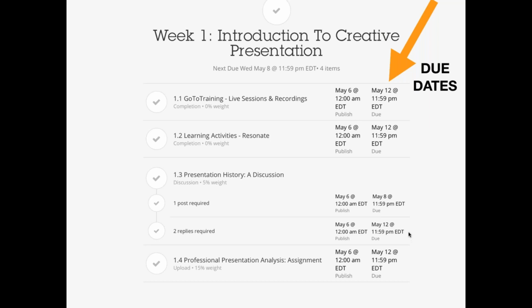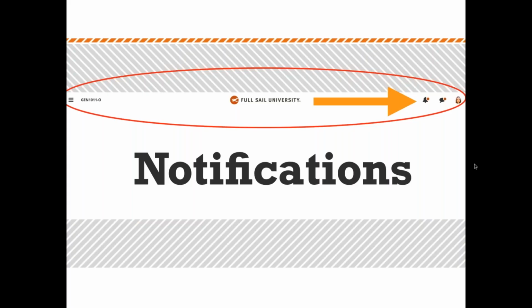So another section that is going to be an important section for you guys is up towards the top of the FSO platform. You'll see a little bell, what looks like a little quotation mark, and then there's my picture. Hopefully you guys are adding your pictures. If you haven't, I will encourage you to do so. But this little bell right here, red dot, will appear when you have a new notification. Oftentimes instructors are going to be sending mass messages to the different courses. This is how we communicate with you guys. So that is an indication that you have a new notification of an announcement that you should check.